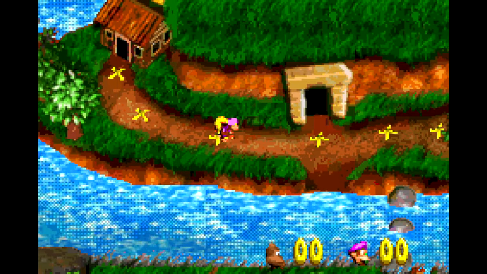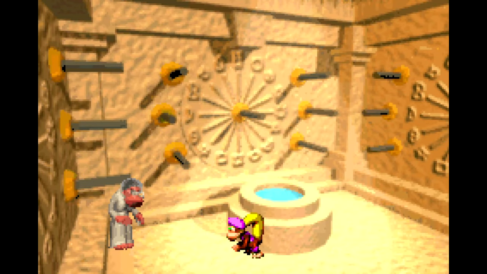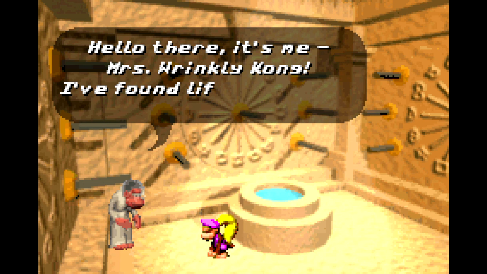Oh, okay. All right. So first thing off the bat, saving's different. Wrinkly's Retreat. It's not a save cave anymore. It's a spa.